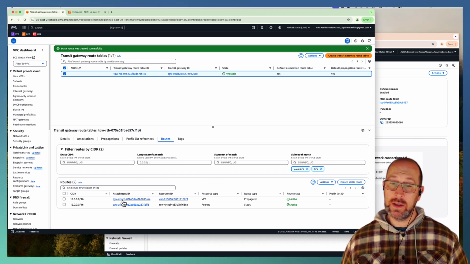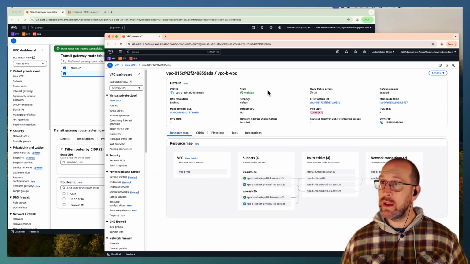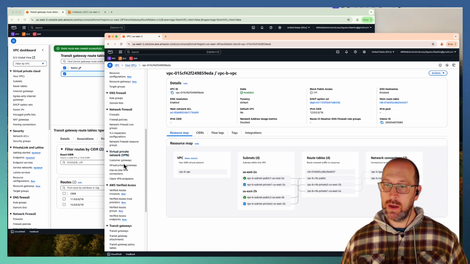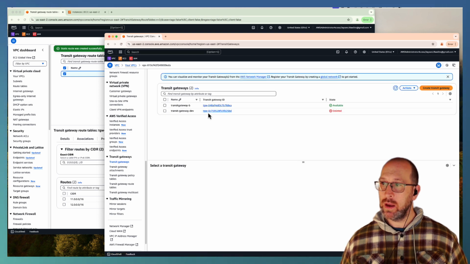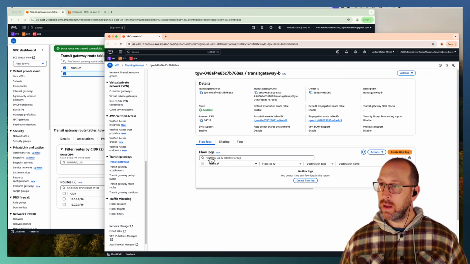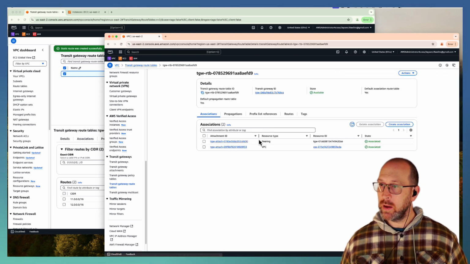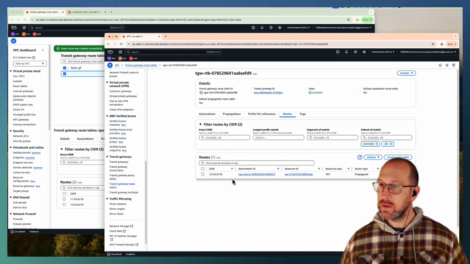We're actually going to do the same exact thing over here in account B. We go down to the transit gateway, go to the route table, go to routes. Now you see that it only has a VPC.